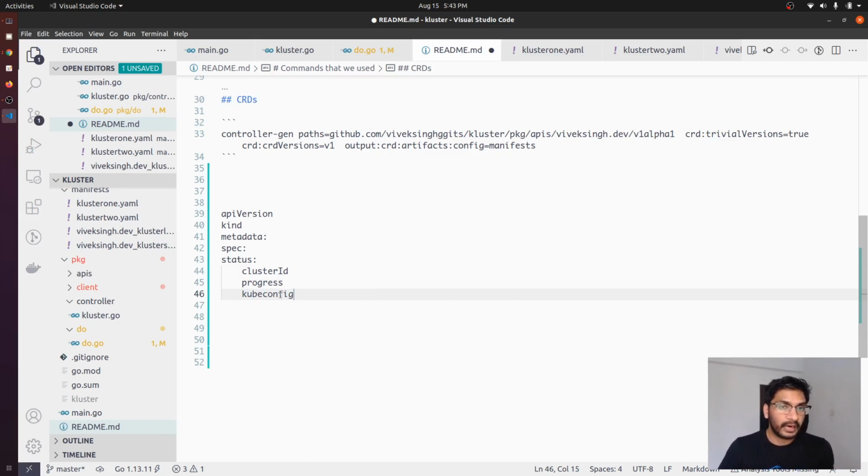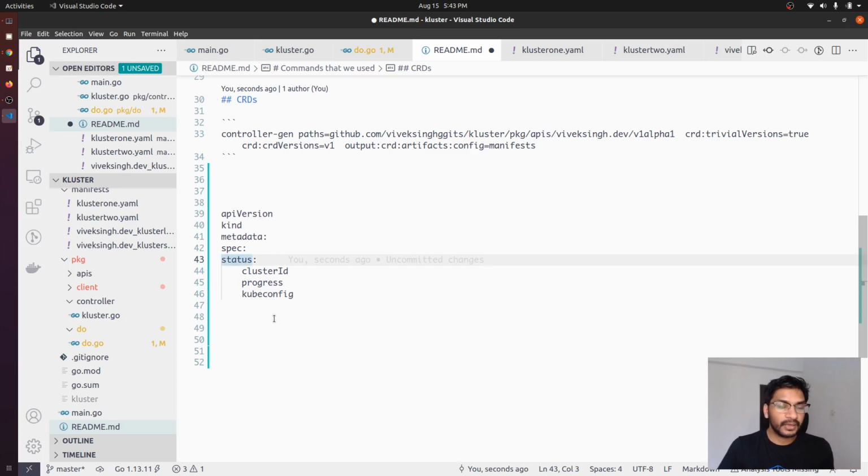So after the controller has updated these fields, users can get this particular resource using the -o YAML flag, and they would be able to see these things, which would be pretty ideal. They can figure out the cluster ID, they can figure out the kubeconfig, and once they have the kubeconfig, they can access that Kubernetes cluster. So this is the use case of status.